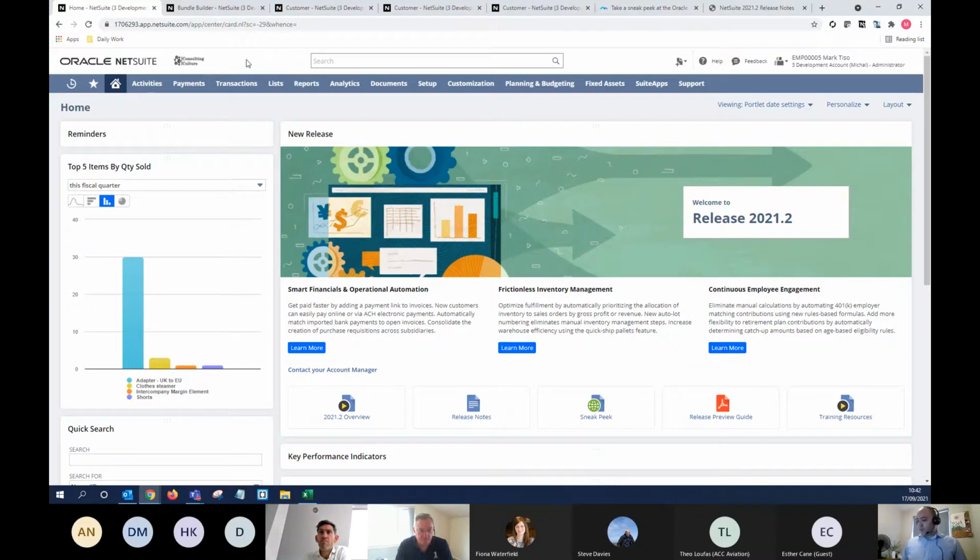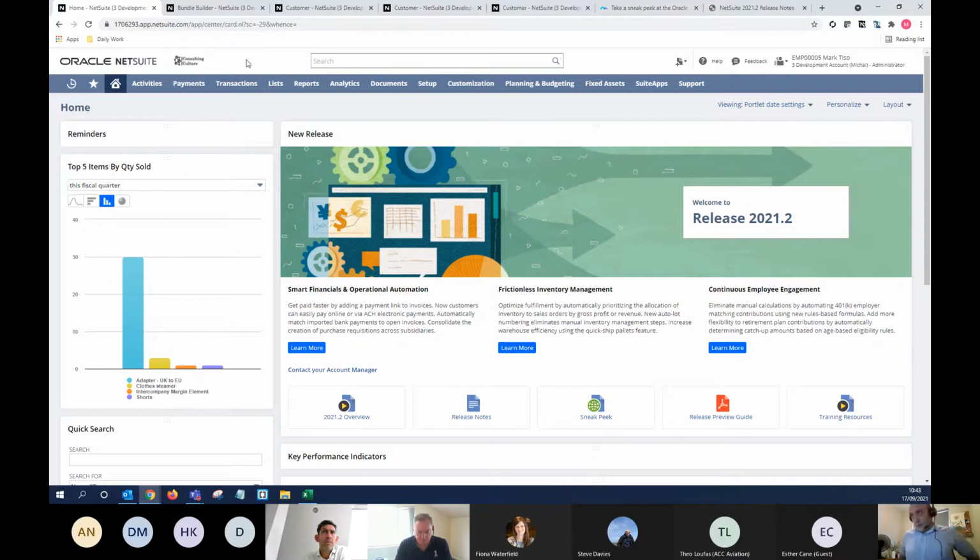I'm going to cover two things really. There's a main part of the demo, which is one of the pieces of functionality that comes out. We've had a few customers ask recently about what the actual release preview looks like or what they need to do, if anything. Small concerns about whether things are going to fall over. So I was going to touch on that as well and maybe calm some nerves and give people a heads up, especially those that aren't on NetSuite yet and aren't live with it. It's an idea of what to look forward to early next year, March, April time, when the first release of next year comes out, and things that you might want to be looking at doing.